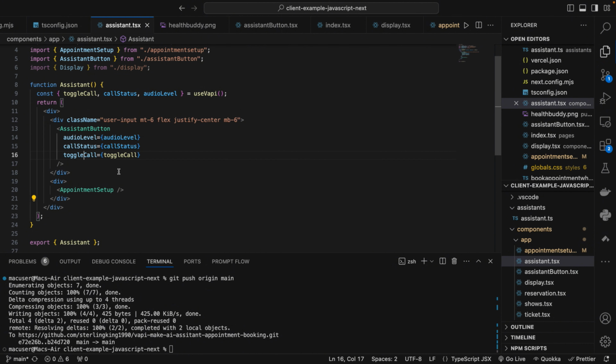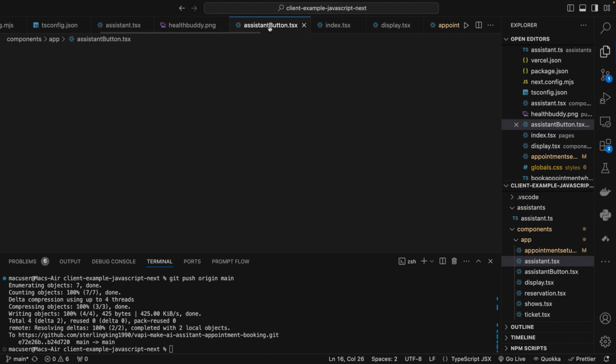Now this toggle call function, if you go down here, this is the toggle call.